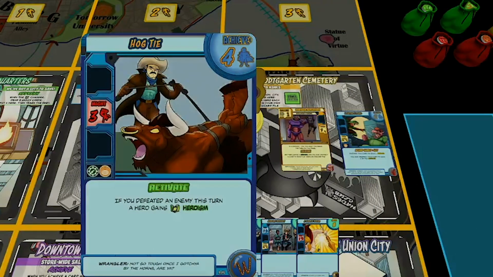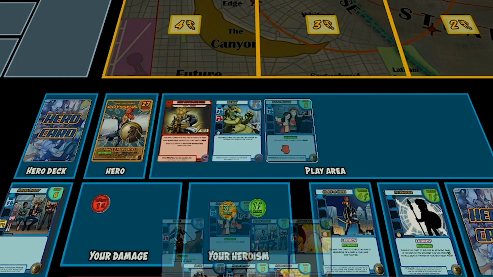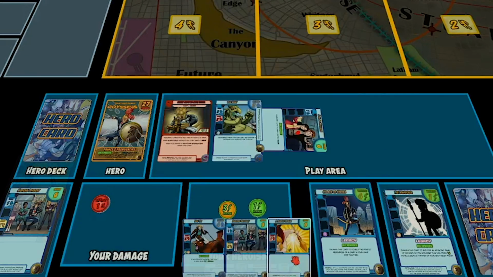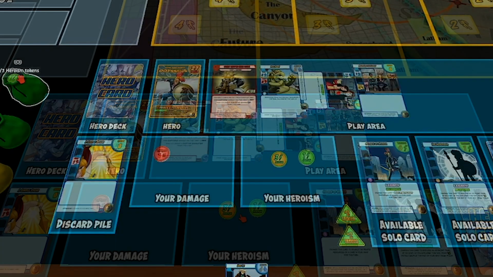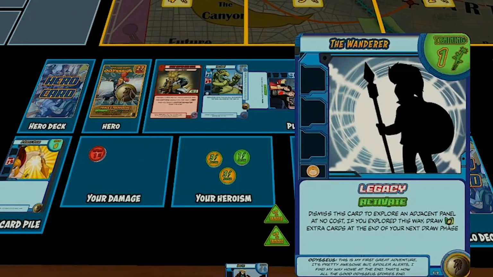But I probably want to keep Hog Tie for when I attack. So here, let's make this a Heroism turn. I'll get 3 Heroism from Yeehaw. I'll do Idol of Millions to get 4, and I'll activate it to discard Simple Spear since I don't have my other card to make that give me Valor. So that is 5. And Modern Odyssey will make it 6. And I'm just going to get 3 Heroism straight up. So I've got 7, which means I could afford the Wanderer now.